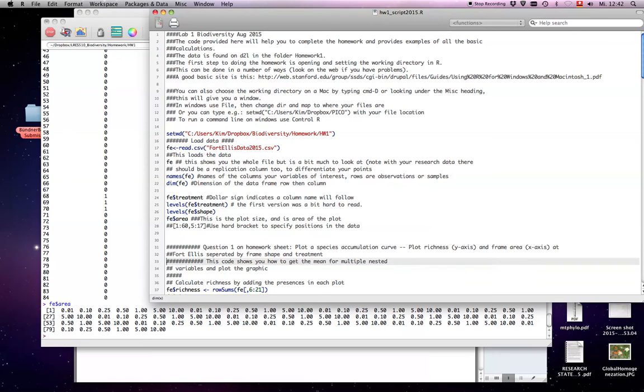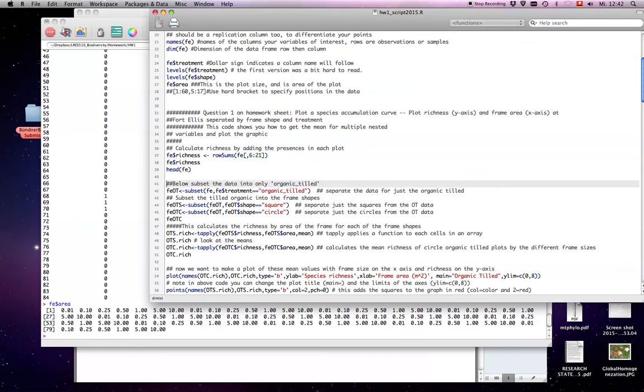So here we go on to answering the first question. The first thing we need to do is know how many species were in each one of our plots, regardless of its size, shape, frame, anything. That means we're going to sum the species, which start here at column number 6 and go through column number 21.